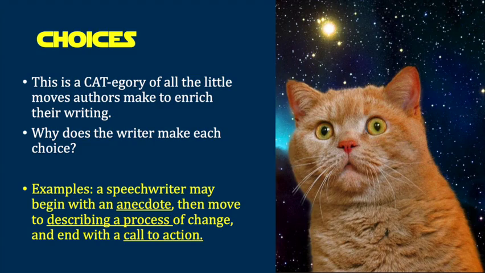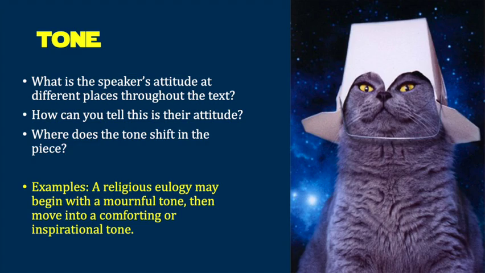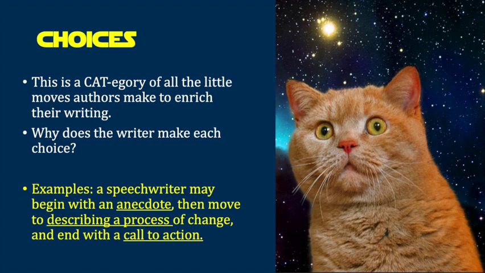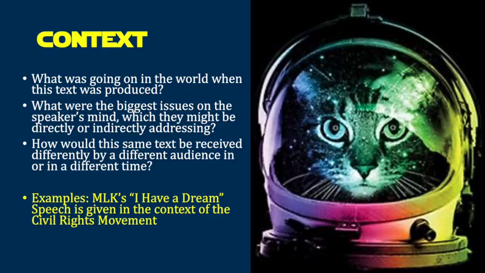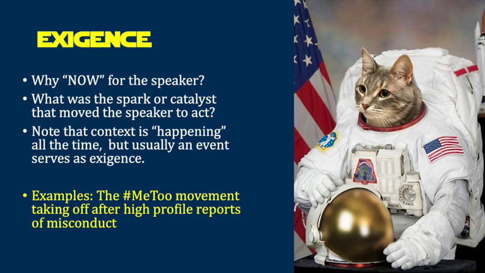All right, so now we're on to choices, appeals, and tone. Just so you know, the first part goes together: speaker, purpose, audience, context, exigence. That is basically all background info. These are things that you can think about, that you could report to each other about, potentially, to help somebody understand and appreciate any kind of text, whether it be a video, a podcast, an article, a meme, whatever.